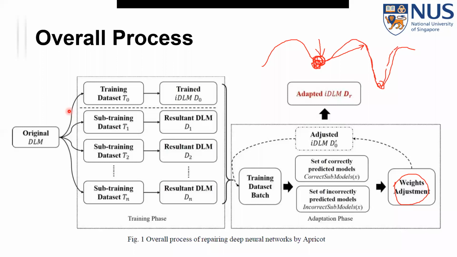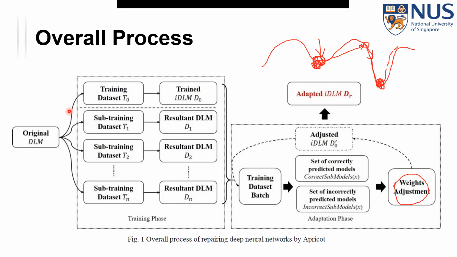And this weight adjustment is using some heuristics to make a shortcut to be here. These weights may introduce some regression. The regression means that some samples that were predicted well cannot be well predicted anymore. But starting from this point, we may jump out of the local optima, jump out of the trap, and when we start training from these positions, we can reach a better model here. Yes, that's one assumption, one reasonable explanation of the rationale.